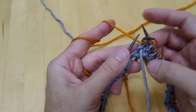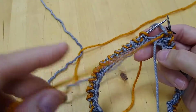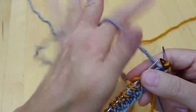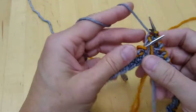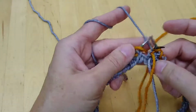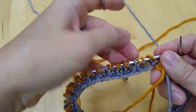Plus, we're about to start the next round, which means I'm going to drop the color I was using, and in this case, it was a brioche purl round. I drop it to the front. That works the best for me. And here's this first color, which is what I'll use next, and it is hanging to the back, so that's where I take it from. That's a good position for this because the first step here is going to be brioche knit.